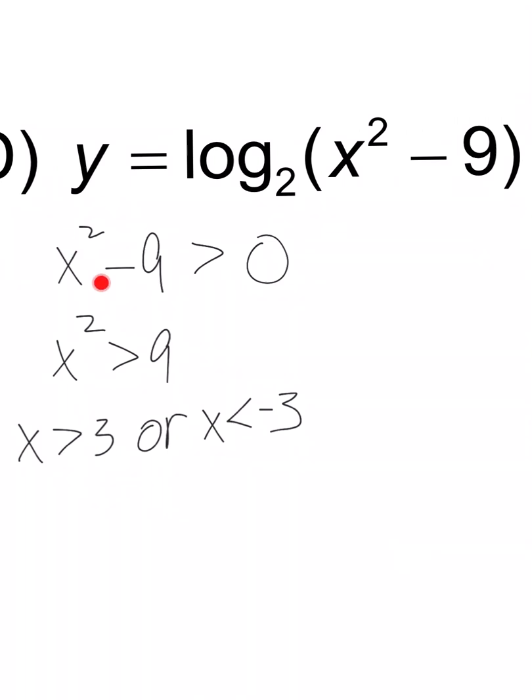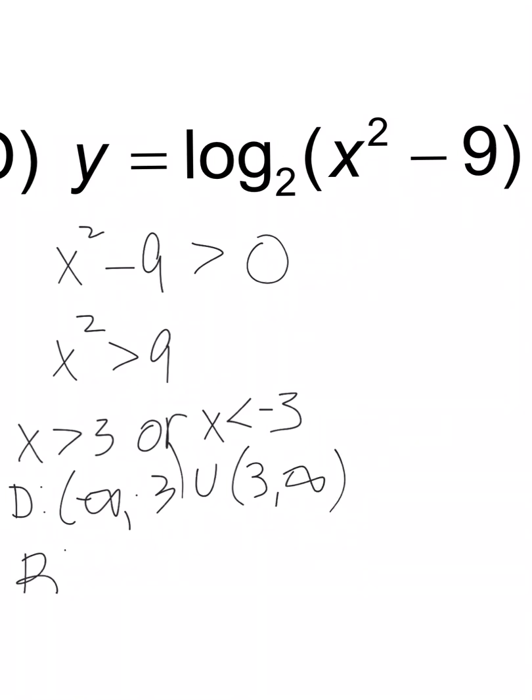This is a graph, x squared minus 9, that's a parabola that would be shifted up 9. I'm sorry, shifted down 9, right? So if we want to know where this parabola, which is shifted down 9, is greater than 0, the outputs of it, that would be on these values. So that's going to be our domain right there. So our domain is going to go from -infinity up to -3, which takes care of this part, union with 3 to infinity.